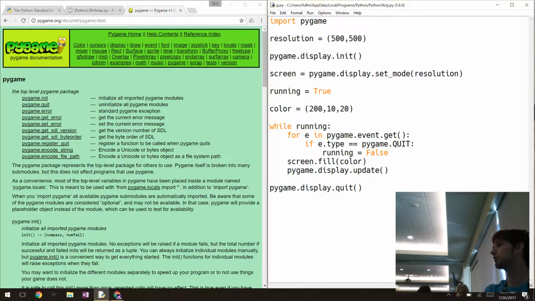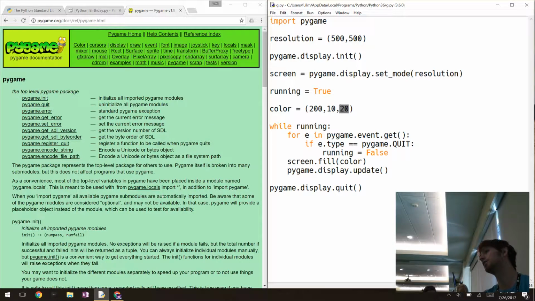In computers, we have our colors stored as 3 different channels, is what we call them: red channel, green channel, and blue channel. Here we have red, green, and blue. Sometimes there's also an alpha channel, and that's for transparency. So if you ever want something that's see-through, you'd use an alpha color. But for now, we're just going to use red, green, and blue.